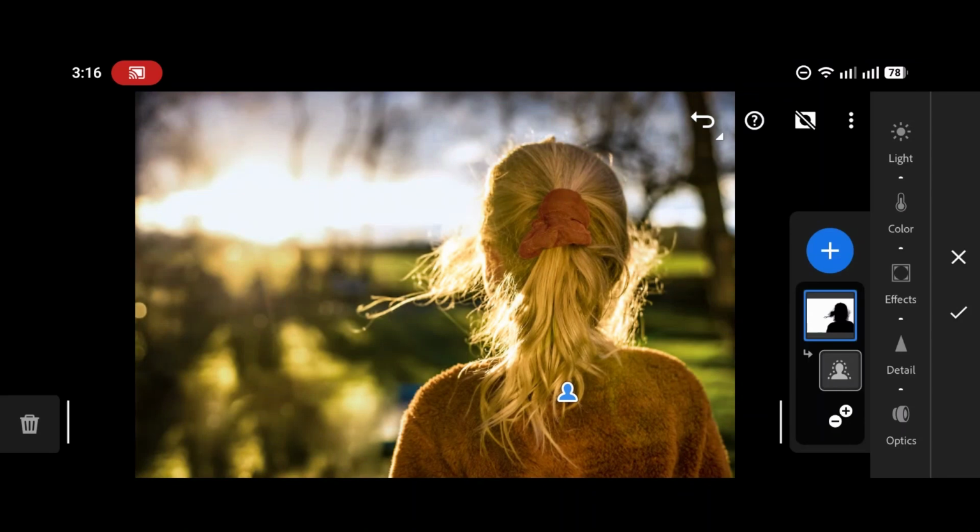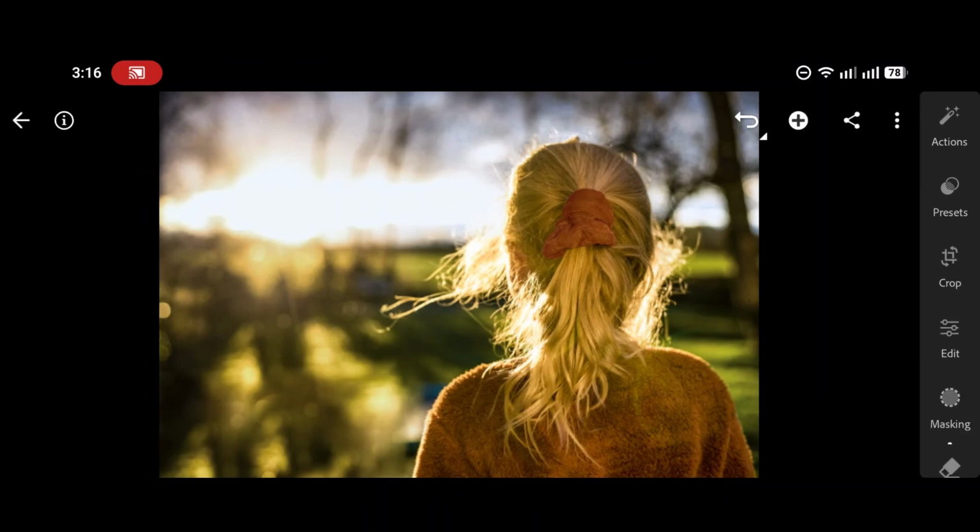When you're happy with the adjustments, tap the check mark to apply the changes. Lightroom will save your subject mask edit, and you'll instantly see the difference. The subject should now look more polished, more focused, and much more visually appealing. That's how to edit a subject with AI in Lightroom Mobile in just a few simple steps. It's fast, it's beginner-friendly, and it gives you a lot of control without needing advanced editing skills.